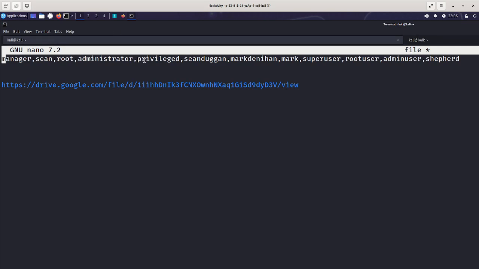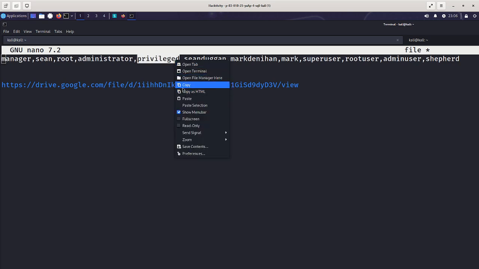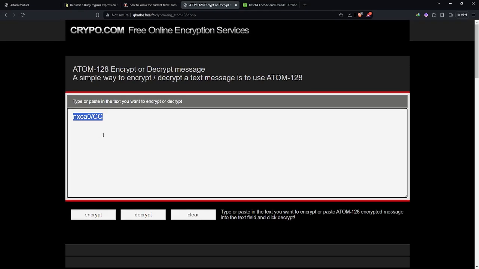Root, administrator. What about privileged? Encrypt, copy.